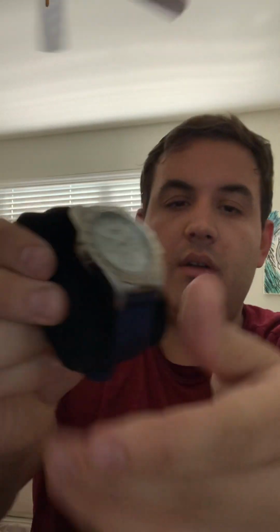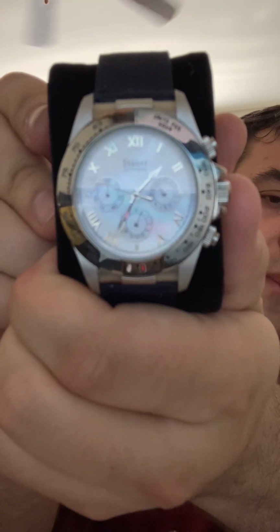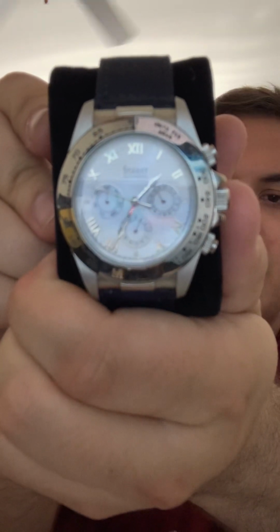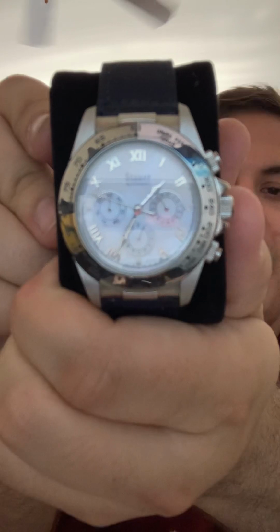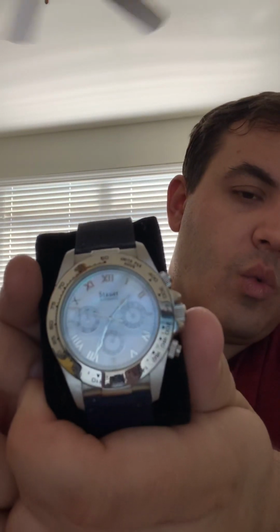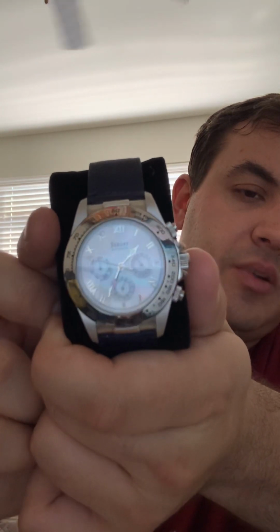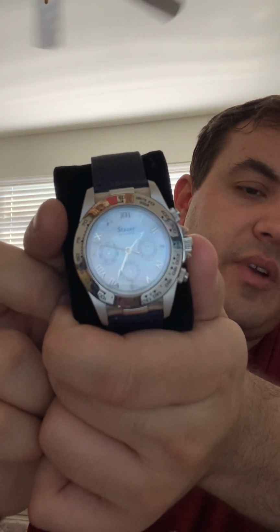Okay, this one, again, I would say does a lot more to look like a Rolex than it needed to, but I'm going to talk independently about the things on this watch that I like that are unique. Okay, so it has a pearl white dial, which you can sort of see the sheen of. It gives a very blue to white sort of look, and there's a little bit of pink in there sometimes. This is cool. Now, the sub dials don't really stand out in a big way, but there is a silver finish around them.